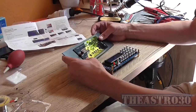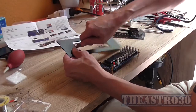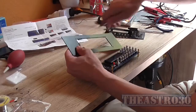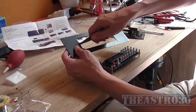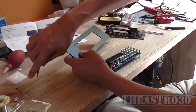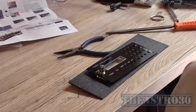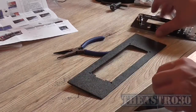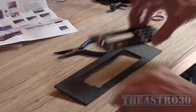Now, I'm going to have issues with this BNC socket, so I'm going to cut out a portion of the plastic so that I can clear the BNC socket a little bit better. Well, the earth tag anyway. Okay, I think I've got it. I had to cut out a significant chunk out the edge here, but that doesn't really matter. It's not going to be seen. The panel covers it up.